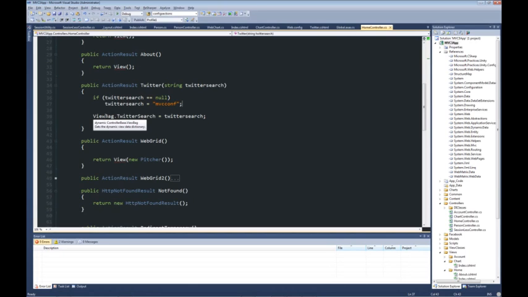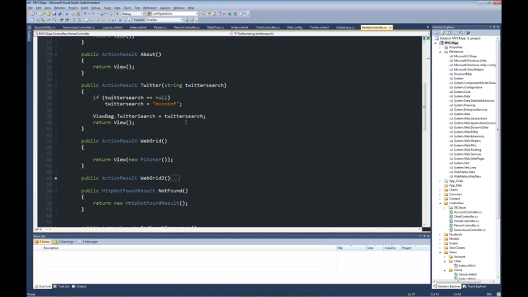The difference is that with ViewBag, notice that I have a property called .twittersearch. It's totally dynamic. It's making use of the new dynamic language capabilities in the CLR. So by going dynamic, I created a property, just like I would do with view data, square bracket, as a hash, and I would assign the value. The big difference with ViewBag is that I don't need to cast anything as something. This will happen automatically. So this will know that it's a string, or if it's an object, it would know that as well.